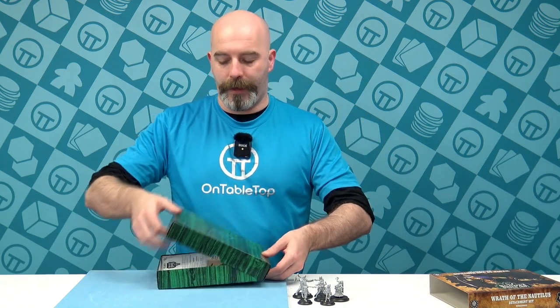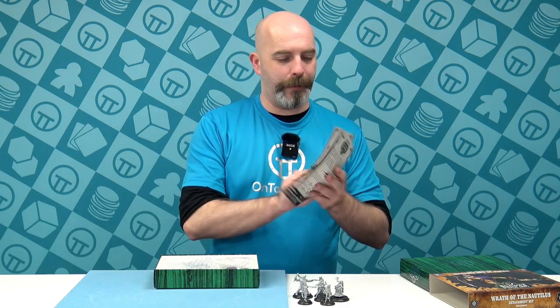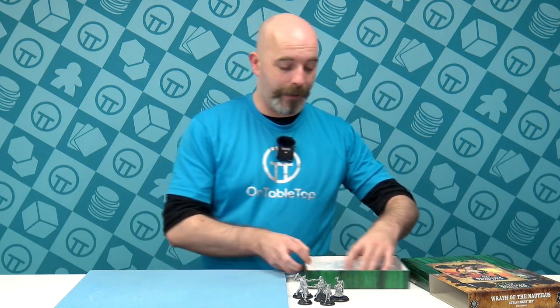And they are coming in resin. I quite like the resin from Wild West Exodus because it just works really well. You get a couple of little bits of advertising in your box, then everything else is coming in some little baggies. So let's get at it.